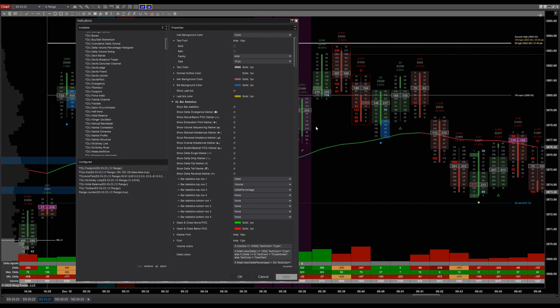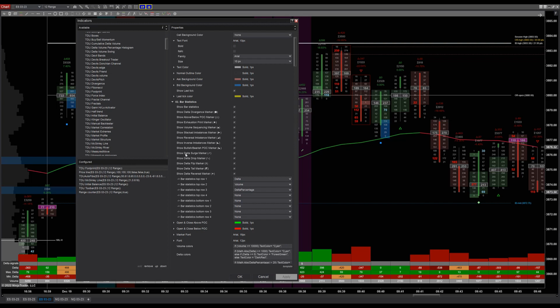Showing the last tick, as we just looked at in the example on the website, is just going to highlight where the last trade was, and we put it in this yellow gold here, so it's quick to your eye to spot it. Now, bar statistics. This is a new feature that we've just added. So we're giving you graphic symbols here to identify a technical event. Might be a delta event, might be something like a stacked imbalance. It might be volume sequencing, might be an exhaustion print.